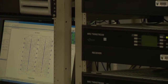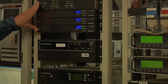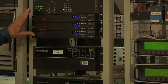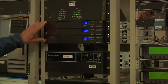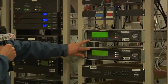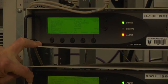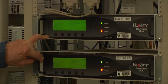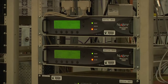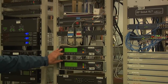In this rack here, this equipment right here takes the signals that are coming in from our studio downtown. Now they are what they call the hot standby system. If one or other of the receivers or transmitters fails, we'll automatically switch to the backup. These receivers here are the receivers that we use for our electronic news gathering. And these signals come in from 2 antenna arrays we have at 900 feet, and they are remotely controllable from downtown, so wherever your live truck is, you can operate them and pick up the signal from them, and they come in via these 2 receivers.